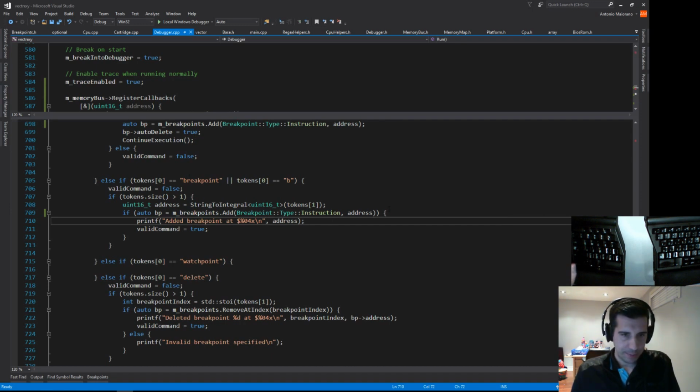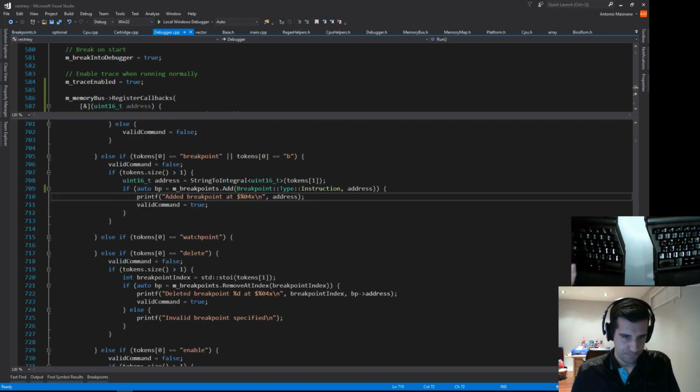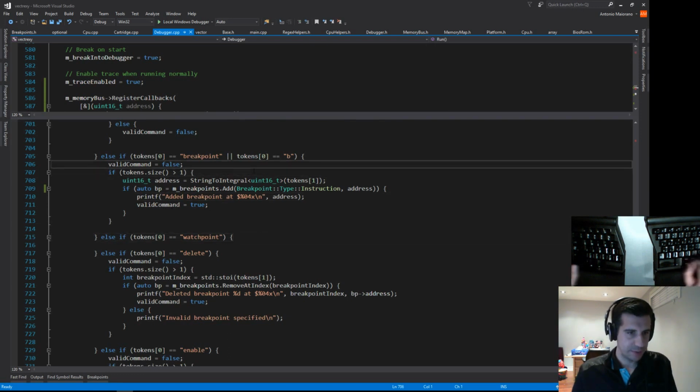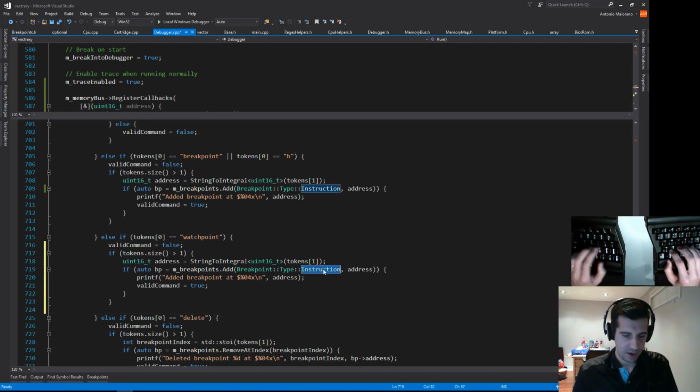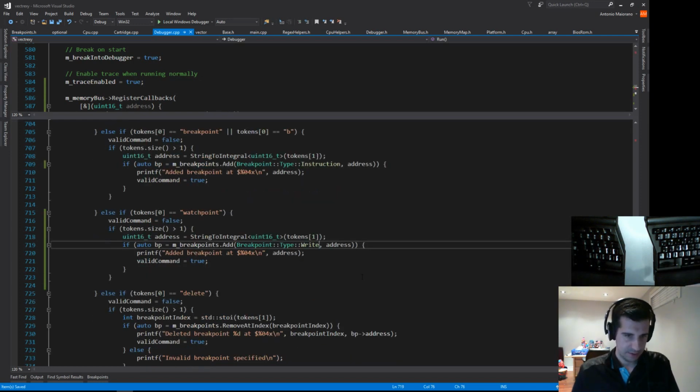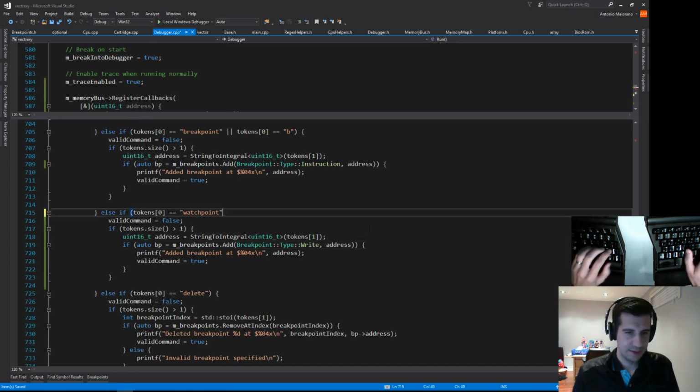So yeah, this is breakpoint. Now for watchpoint, it will be very similar, so I'll even copy it. I want to say watchpoint on some address, and this will become on a write, because that's what watchpoint does. In fact, I think what I'm going to do is say if it's equal to that, or if it's equal to, was it watchpoint?